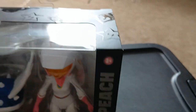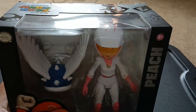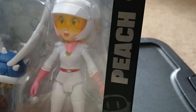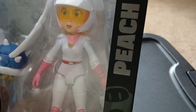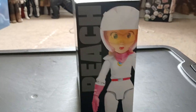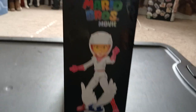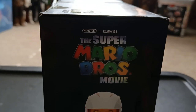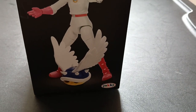And here's, you can't see it, but right here, there's all the equipment from the video game. And it says Peach in the front of the packaging. And if I turn it around, here's a good look of Peach right here, looking all nice. And it says Peach. And if I turn it right here, here's a good look of Princess Peach with the blue shell. And it says Super Mario Bros. The Movie. And there's the Jakks Pacific toy logo.